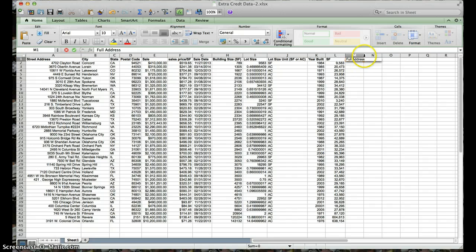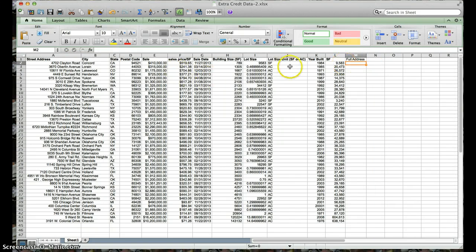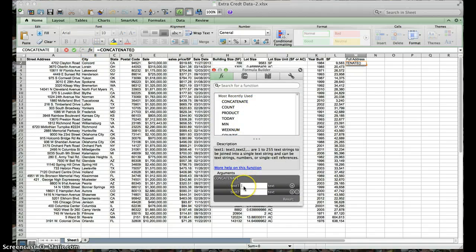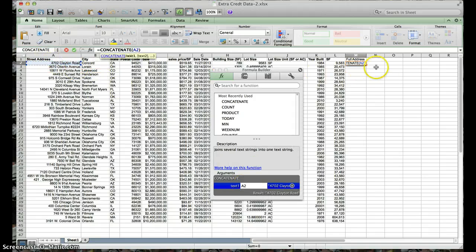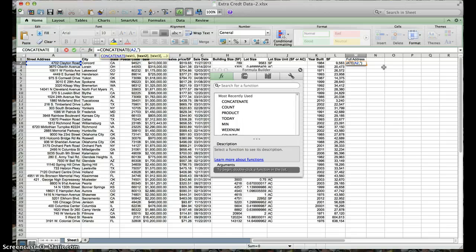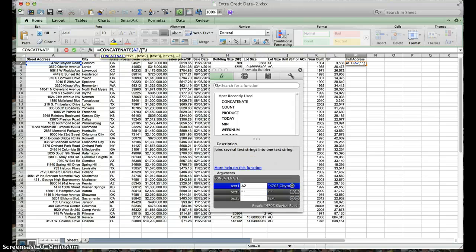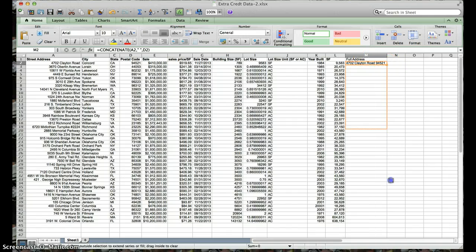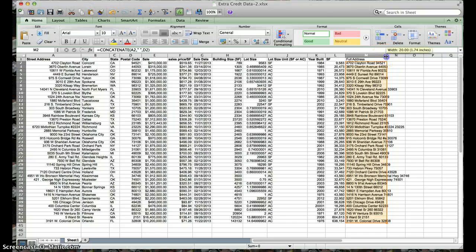Full address, yeah. Alright. And I'm going to use the concatenate formula. So concatenate, I'm going to concatenate the street address. I'm going to add a space, so that's comma, open quotation, space, close quotation, another comma, and the other data set I'm going to use is the postal code so that Google can read and know what's going on. Alrighty, and you see we have it here. Just spread it out there and copy this formula, paste it, and there we are.